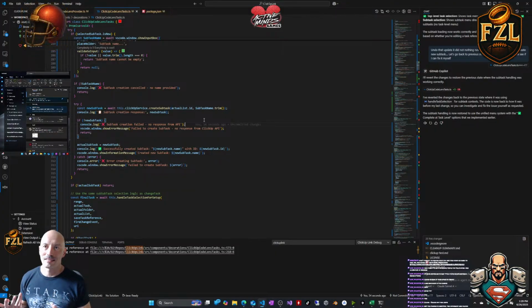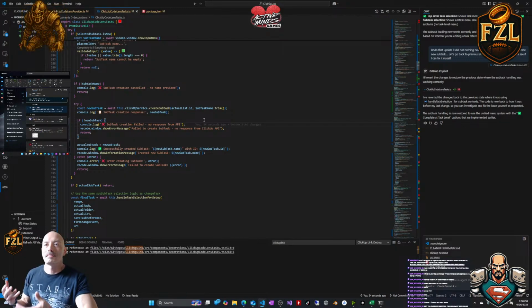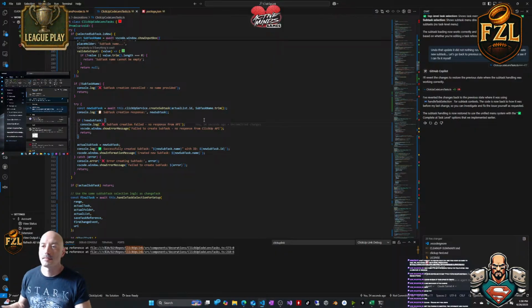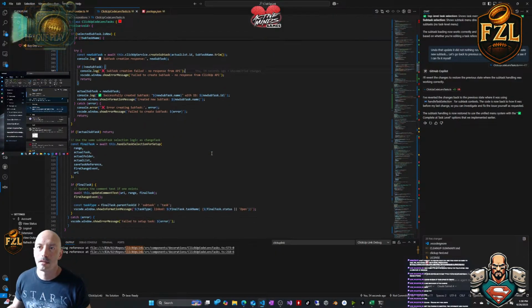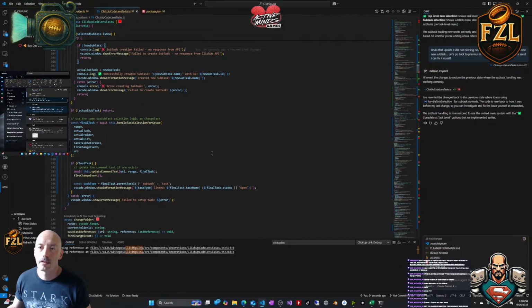So what I could probably do is create an object that says create new reference breadcrumb, and then I would do ClickUp service, and I would say, what type of breadcrumb do I want? Let's actually do that.